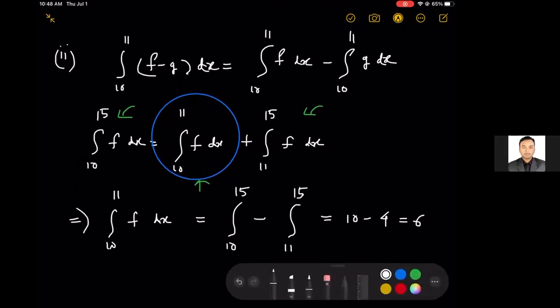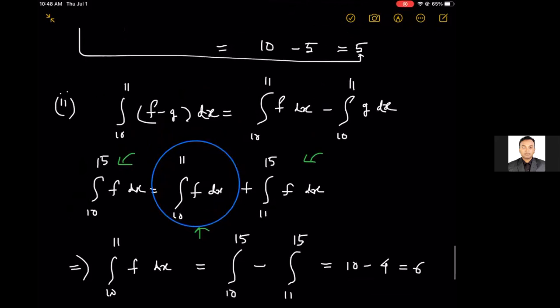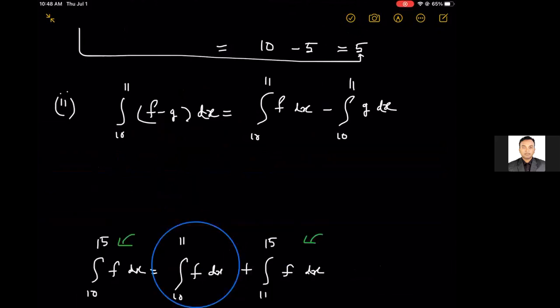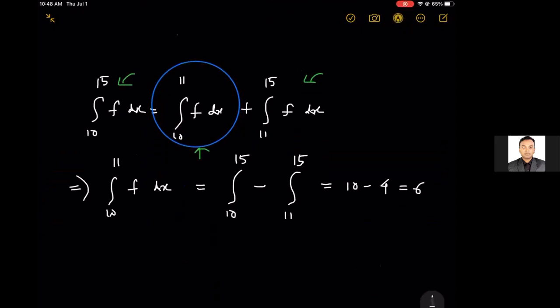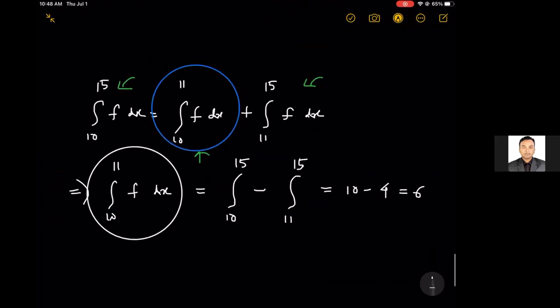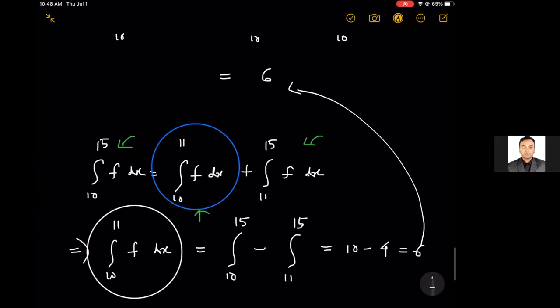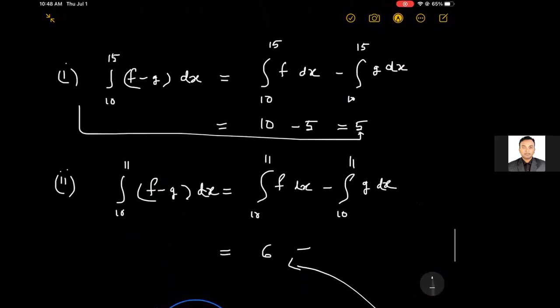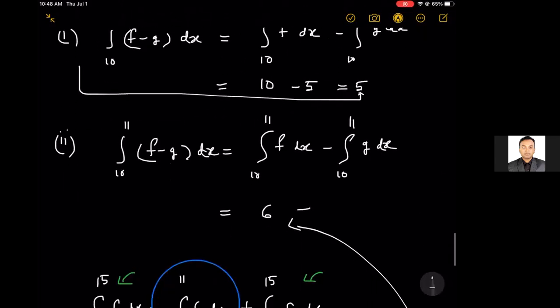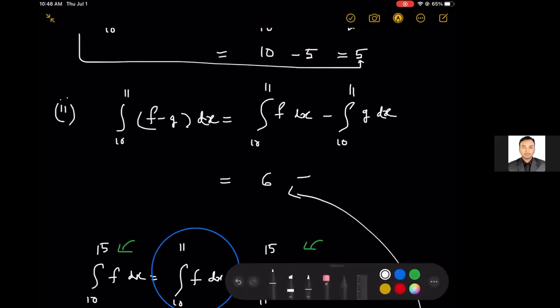Right. Very good. So let me use a space here somewhere. Since we have the value for 10 to 11 for the first function, we can replace it here. So for 10 to 11, we have 6. And for 10 to 11 for the other function, we already have this. It's 2, right? So it's 6 minus 2, although it looks really awkward.